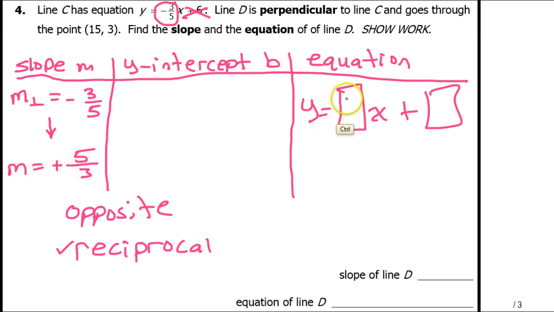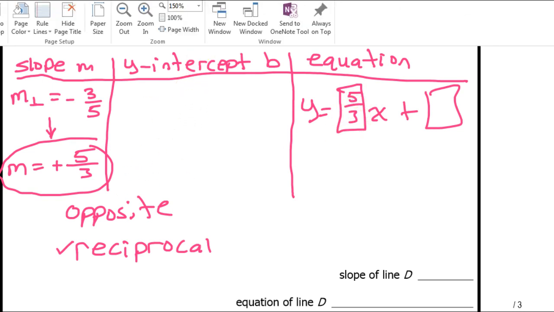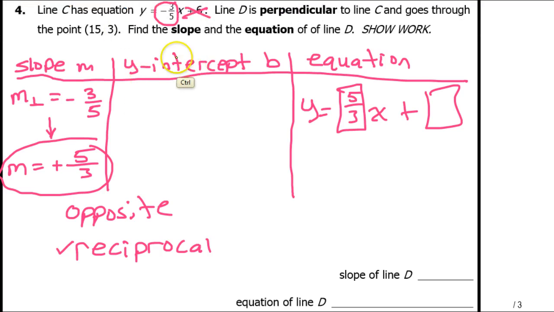So that tells me that the slope is 5/3. So that's why I'm going to put 5/3 in the first box. Now I need to find the y-intercept. Well, we know that to find the y-intercept, we use the model itself, y equals mx plus b. Let's see. So I need a y and an x. Well, look, I have one right here. This is x and this is y.